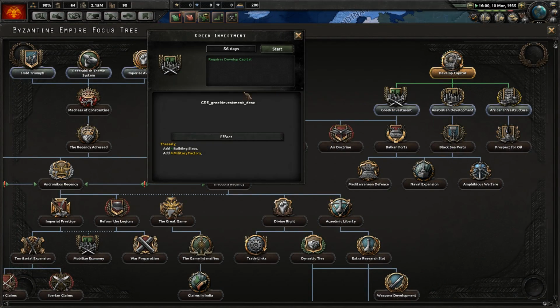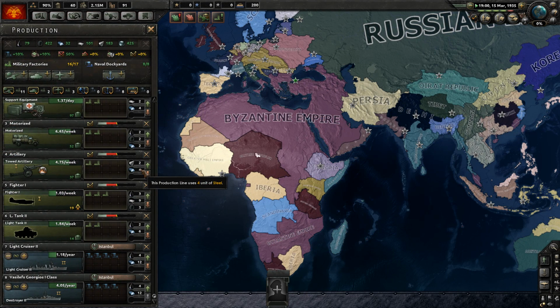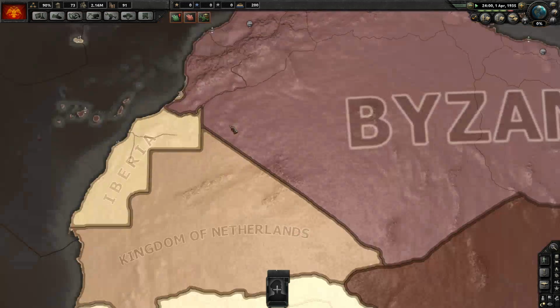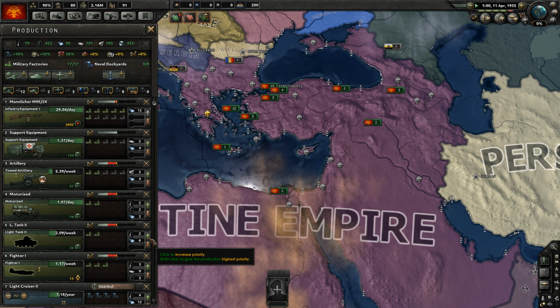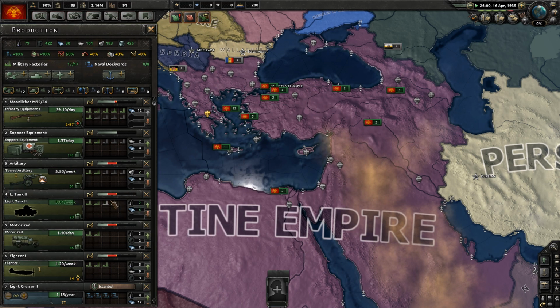Next thing, Greek investments to get 4 more military factories. So I want to heavily invest into infantry equipment as well. But then into support and artillery, heavily into these 2 first, since they have a higher priority and importance. I want to get a strong tank army, tank divisions as well, so tanks will come after we achieved our military goal here with 5 per day.